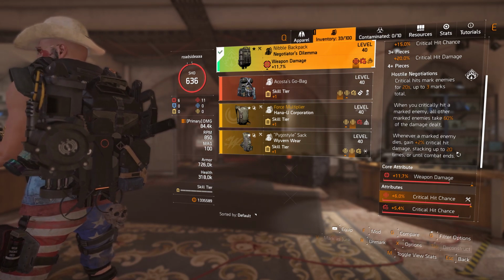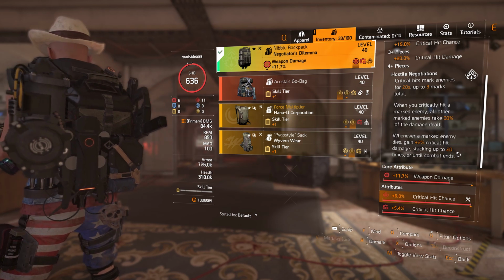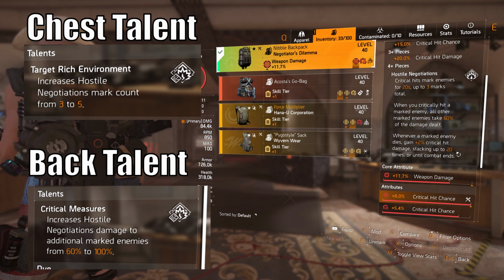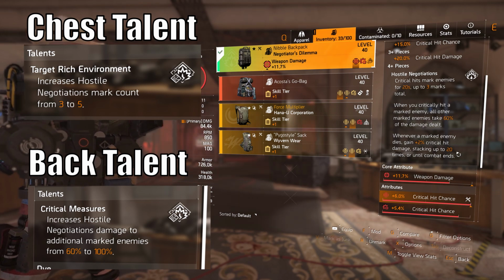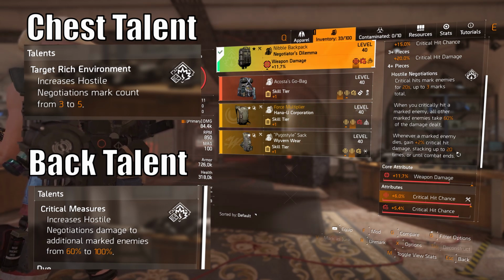That leaves 2 crucial pieces to maximize this gear set feature. The chest piece will allow you to mark up to 5 targets, and the back piece raises the value of the crit that gets replicated from 60 to 100%. Now this provides some pretty obnoxious AoE damage no matter where the enemies are at, and that's the beautiful thing.